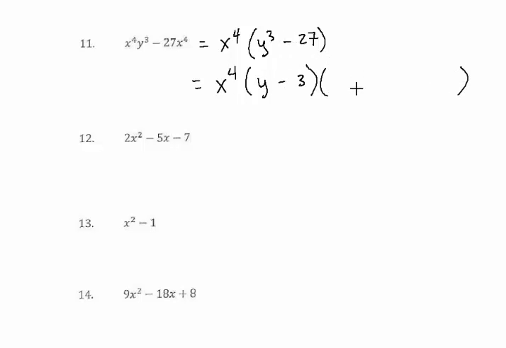And then our second factor is a trinomial with y squared as the first term, 3 squared as the last term, and then 3 times y as the middle term. The second sign is the opposite of the first, and the last sign is always a plus. Don't leave it like that. There's one last thing that you can do to this, and that is to go ahead and square that 3 and write it as a 9.